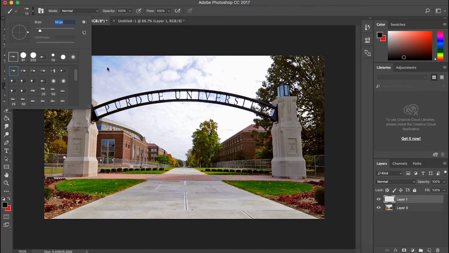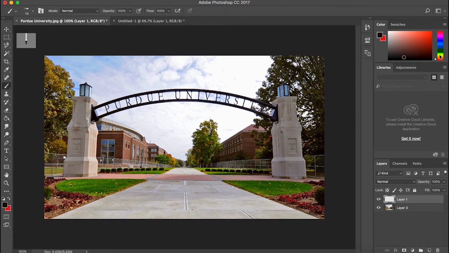Once you're satisfied with the size of your brush and your brush type, you can go to the right side of your screen and change the color. I'm going to choose a nice dark green. Once you're satisfied with the color as well, you can start making brush strokes on your photo. To do this, all you have to do is click and drag your mouse. As you can see, I'm just making a couple leaves.